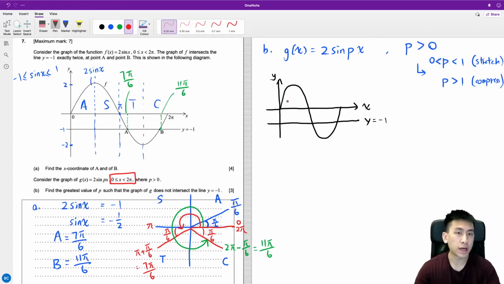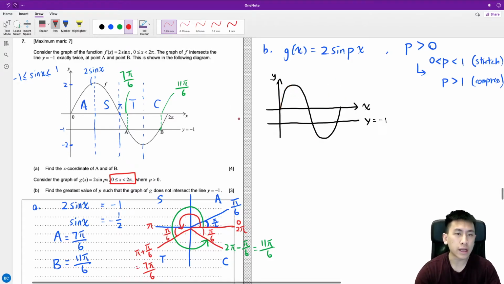Okay, look, if it's a compression, let's say we're trying to draw g, right? If I try to do a compression, it would look something like this. Something like that, for example, right? Well, of course, it's going to hit the -1 quite a few times, because if you compress it, that just means it hits the period earlier, so it's going to hit the line quite early, and it would definitely hit the line as well.